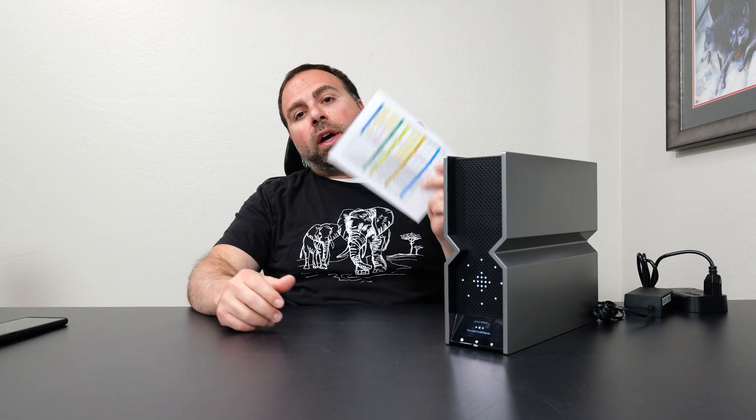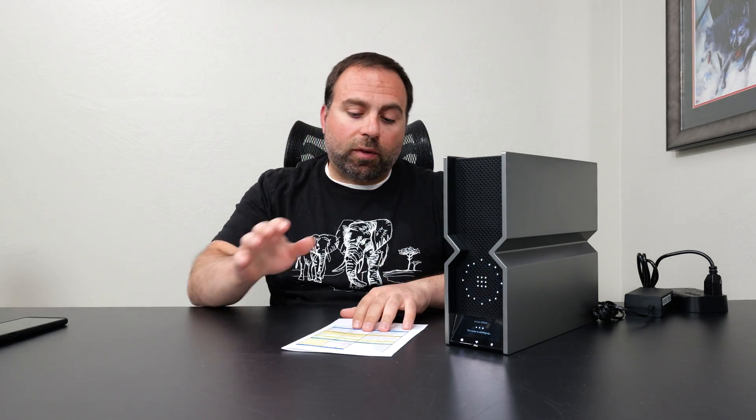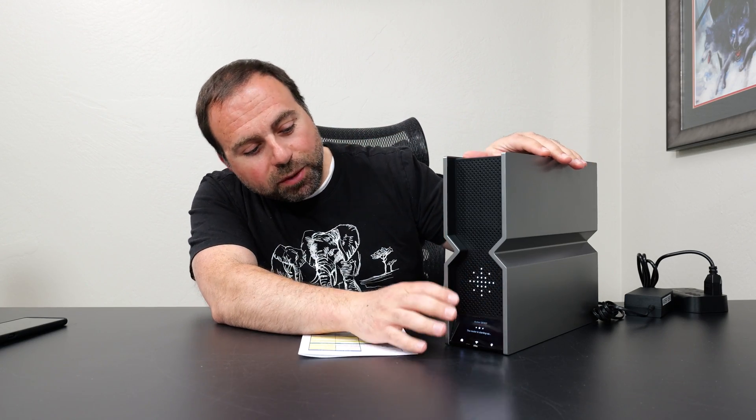In that week or so, I had a chance to do all my speed test and range tests, and I have all those numbers here. I did recently plug it in, so it's not connected to my ONT — it's actually not doing anything right now. It is going to emit the Wi-Fi signal, which is kind of going to interfere with my router that I'm running right now, but I will temporarily turn it on just so you guys can see.